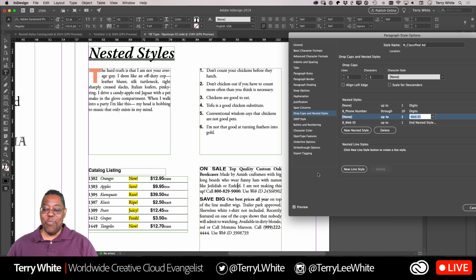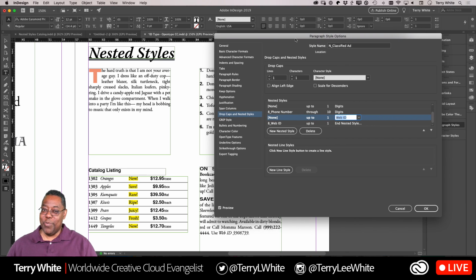So this wasn't overriding it. It had no reason to. It was just leaving it alone because it's nothing up to one web ID, and it wasn't overriding the italics that were already placed on it. So I just went in and turned off the italics on each word use that had already been put there before I even applied the style. So that's why, if you watch that stream, that's why it wasn't working.